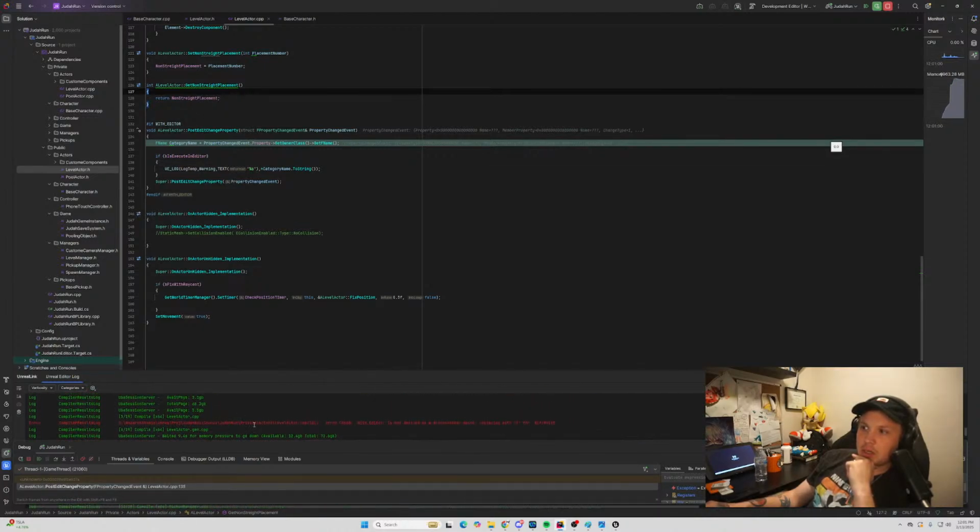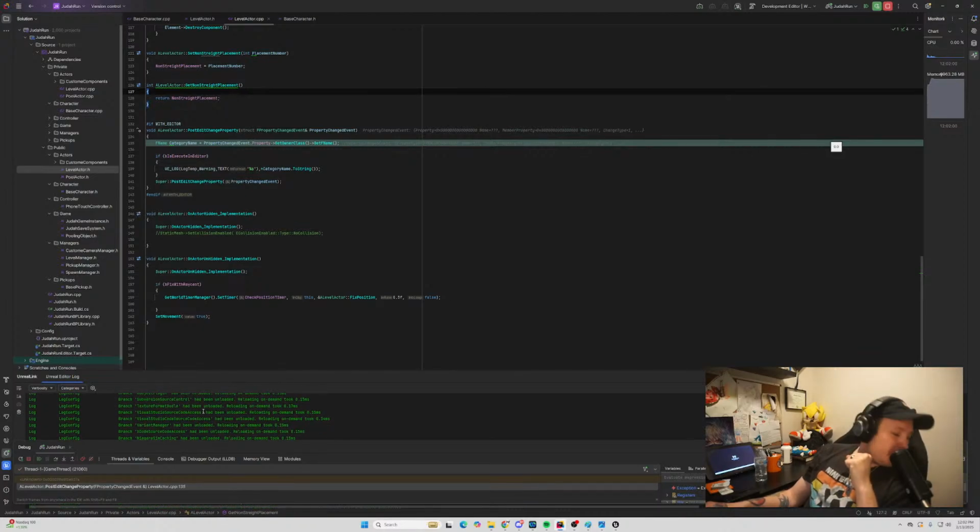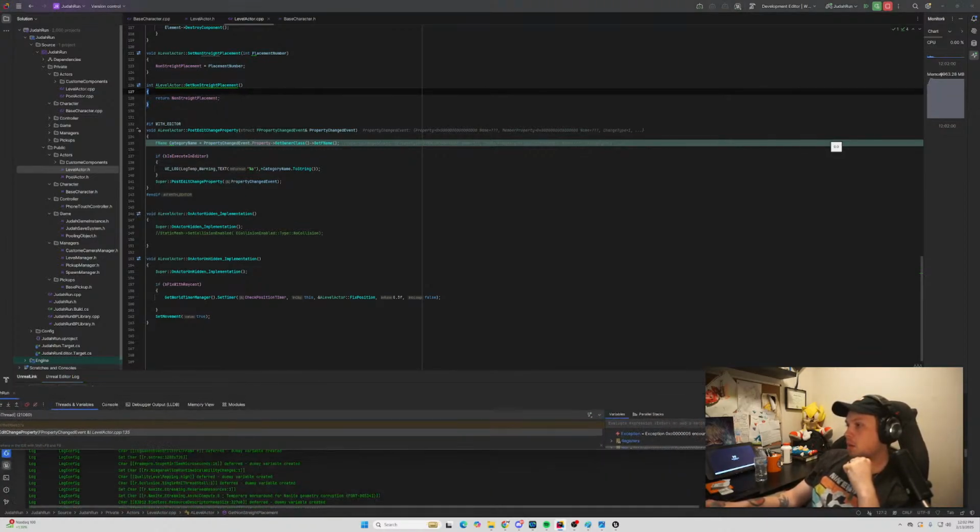Post edit property is not defined. That's old news. This is just wanting us to add common UI to the build, I believe. And derived game viewer, we'll figure that out later when we start getting into UI. Holy cow. Modified values. Modified values. So the issue here is it getting the property? Probably.